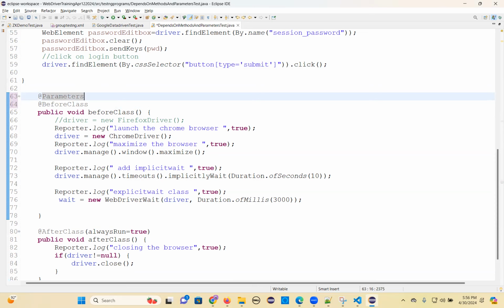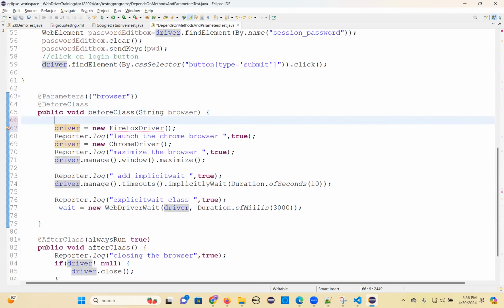At the parameters, String browser. Whatever the parameter is here, it should come here the same. So now I can control which browser you want to run.